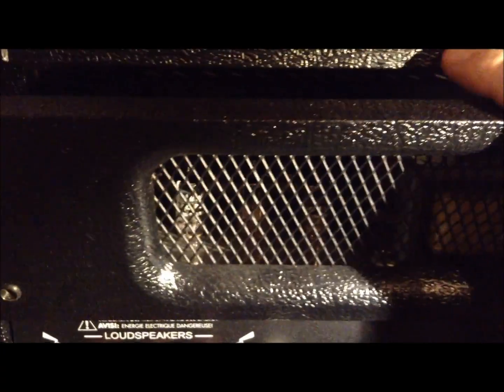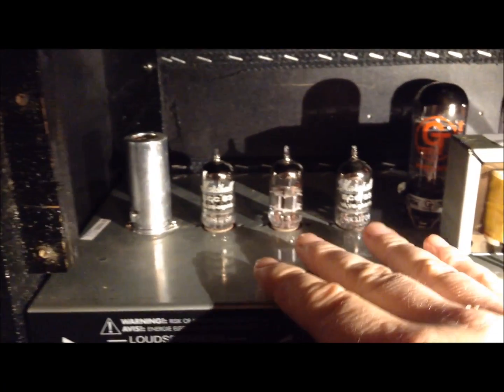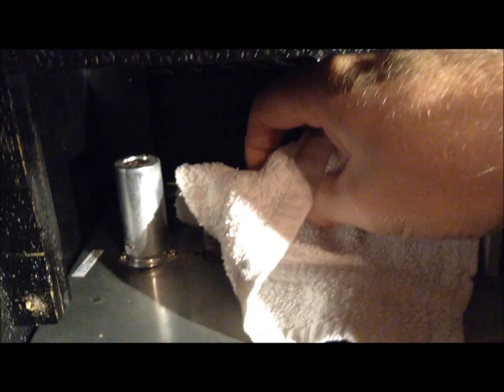But here's a good look at the amp. It's easy to get to. The cover just comes off. Normally you can see the valves glowing through the cover when it's turned on. It's 4 screws. I got a bit of a ding there. Didn't notice that before. Oh well. And then you're in. You can see everything. They're kind of tricky to get out. You have to be careful. I used a rag just to pop them out, just like that.